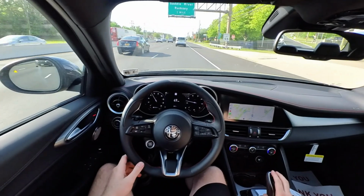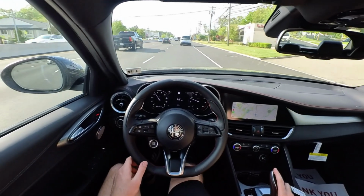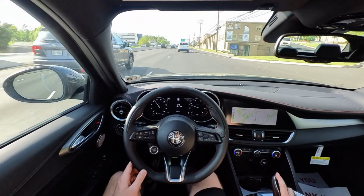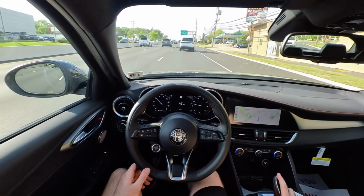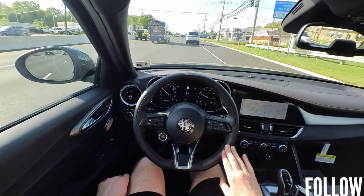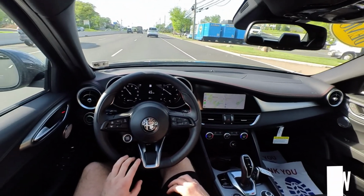Not too bad. I know Alfa Romeo is owned by, what, I think Chrysler, right? Somebody correct me if I'm wrong, but I think it's Stellantis, same company that owns like Dodge. But this doesn't feel like a Dodge. The only thing that looks remotely like a Dodge would be the window switches. Other than that, nothing that I see, at least.